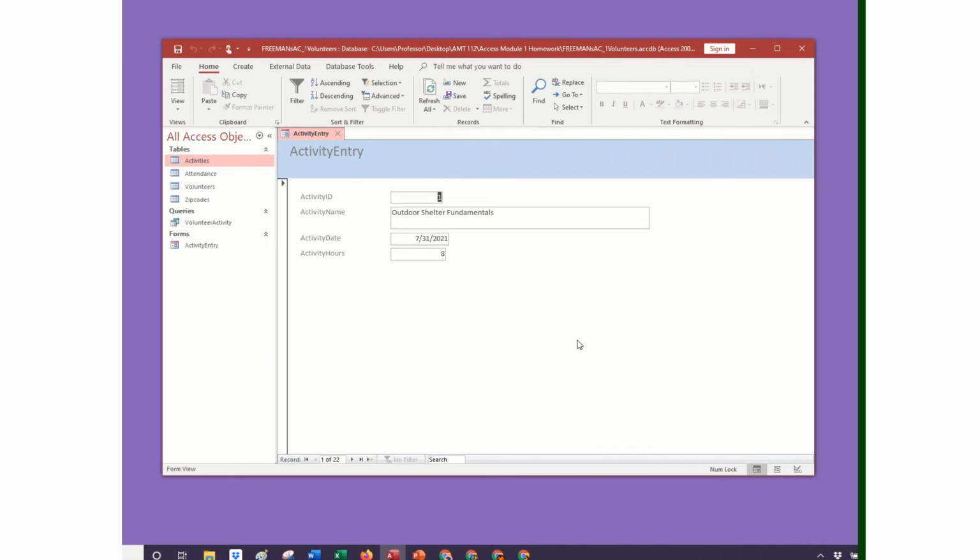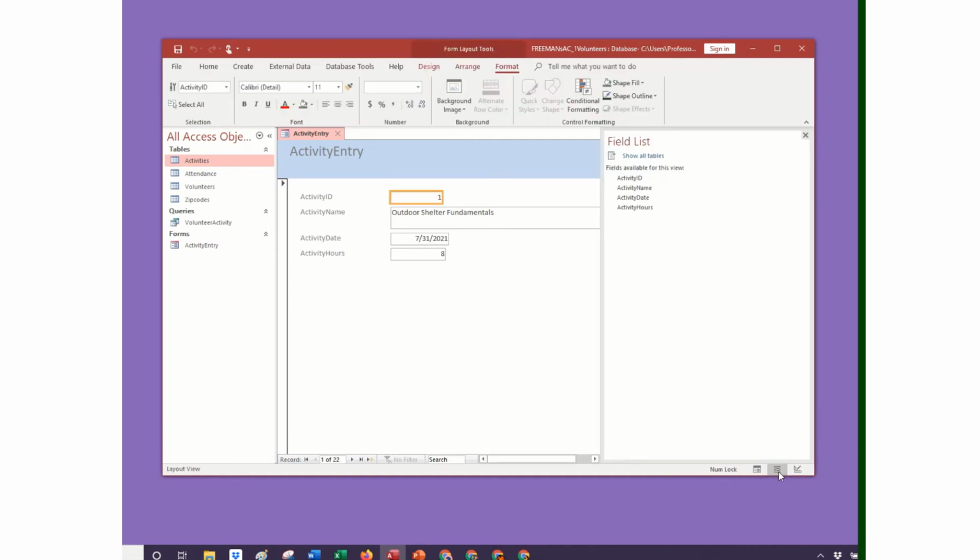They're asking you to look at it in layout view. So you can change your views up here in the top left corner of the ribbon depending on what ribbon you're at. So I almost always come down here to switch my views to the bottom right corner. This one right here is layout view. I'm going to close this field list here.